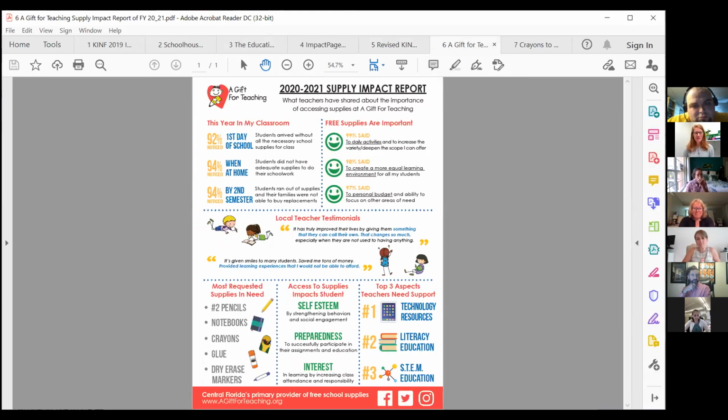Awesome. So yeah, this is our annual school supply impact report. We do this as a 2-pager, but the other side is kind of like an about us. It shows some of our programs as well as our impact. We have a little report card for all of our operations in that past year, as well as since the beginning of time. So one side is a bit of background about programs and AGFT specifically, and this one is kind of the impact and importance of school supplies.